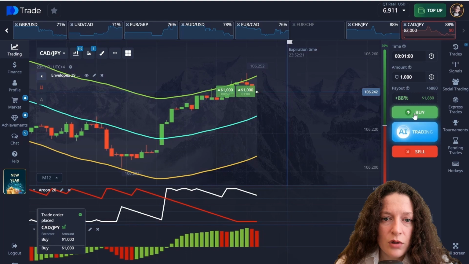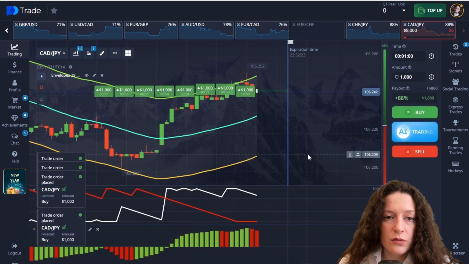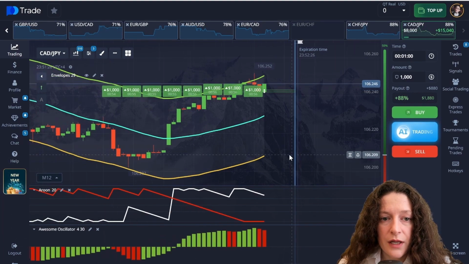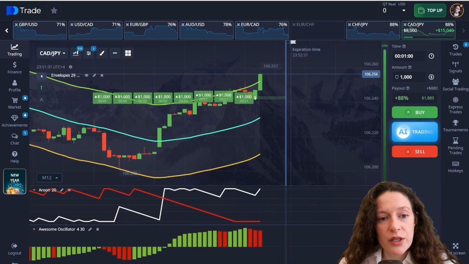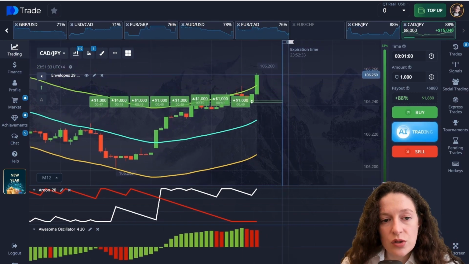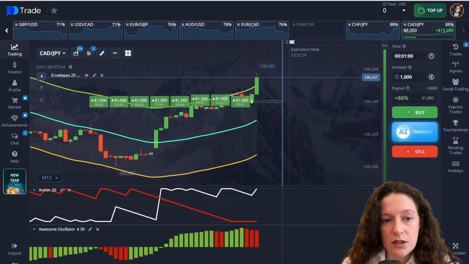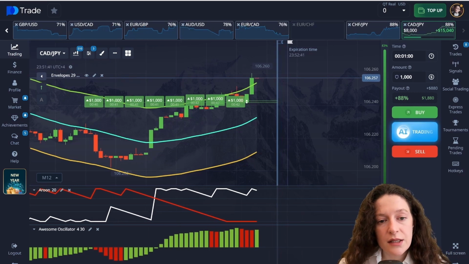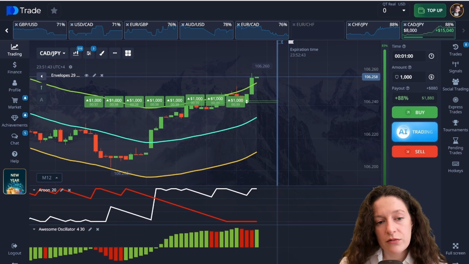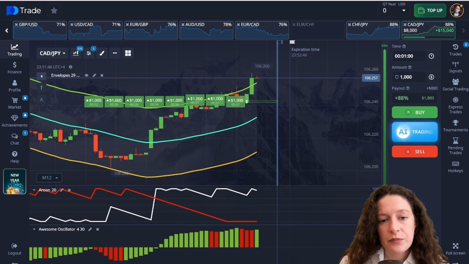Friends, whatever moment you see on the platform, not so often, but even in such moments I open positions with this method because I have a strong signal from the Awesome Oscillator and the candles touched the green line above the envelopes. Then there was a slight correction of the red candles, which gave me the opportunity to open a position in the upward direction.